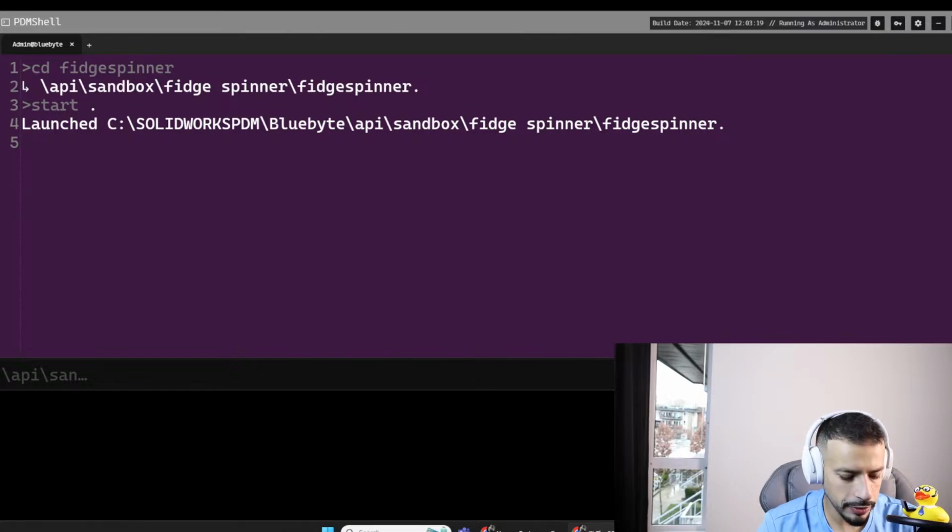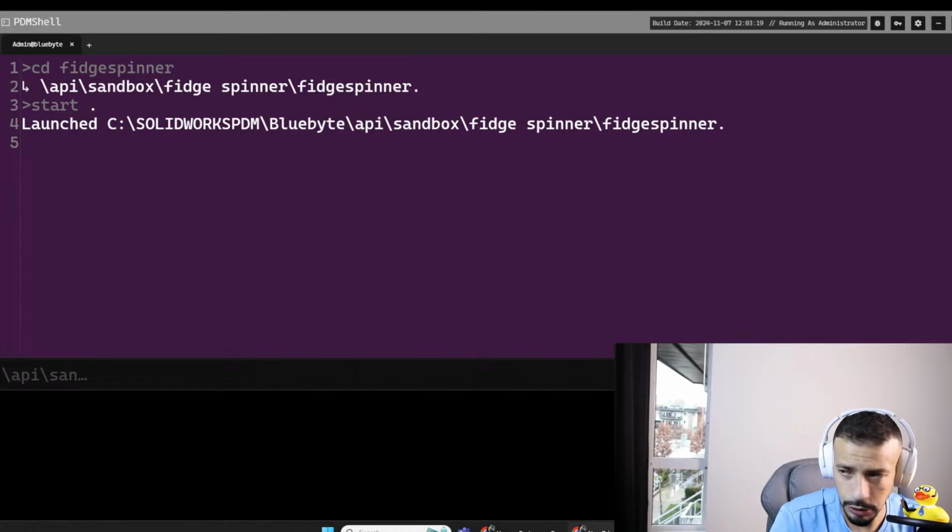A little bit of feedback about last week. I think we had planned to write a SOLIDWORKS add-in that can automatically set the column set in SOLIDWORKS PDM.